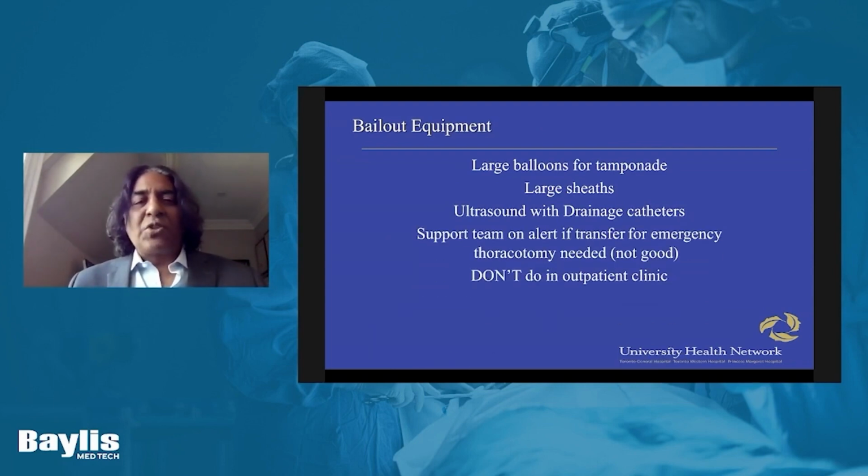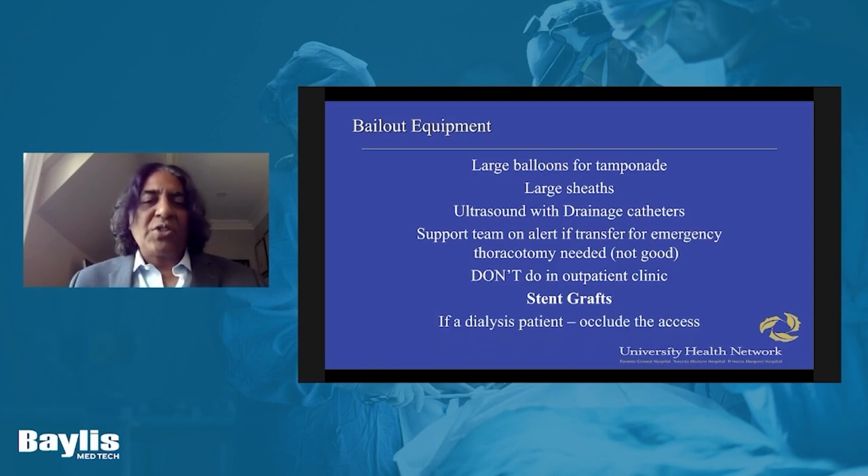Support team. When I first started doing these cases, I like to let the thoracic surgeons know I was doing them, so that if something happened, they were aware of it and they could pivot very quickly. And I also wouldn't recommend starting these cases if you're early in your experience at an outpatient clinic. It's a good thing to have surgical backup if you need it. And most importantly, personally for me, is having stent grafts available that are an appropriate size as well.